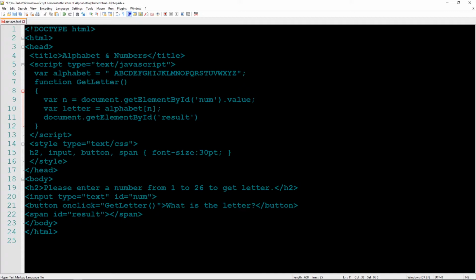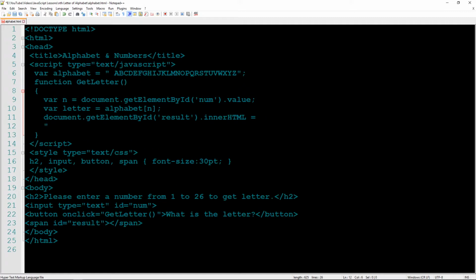Now dot innerHTML property, and set that equal to, we can use the plus concatenation, and the variable n, which is the number that we've typed in the user input, then plus, and then we will need something.